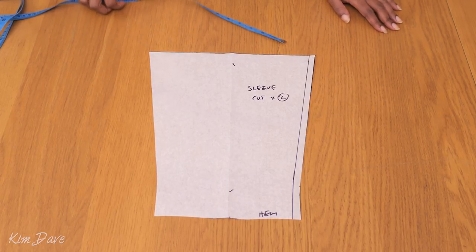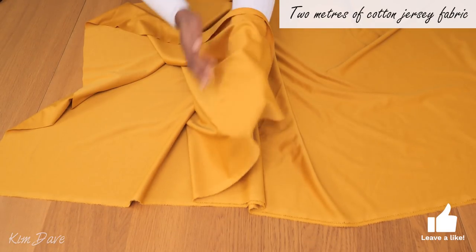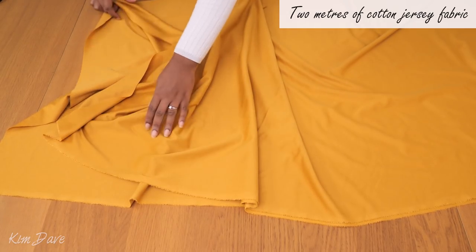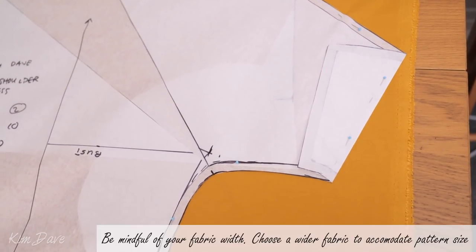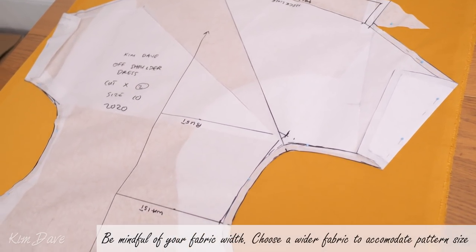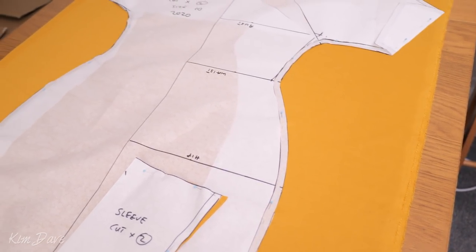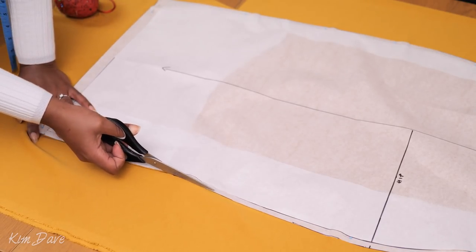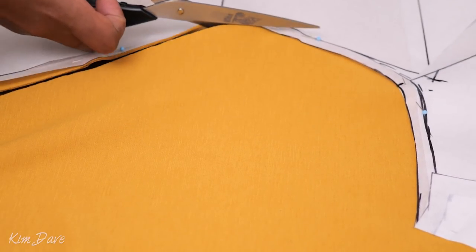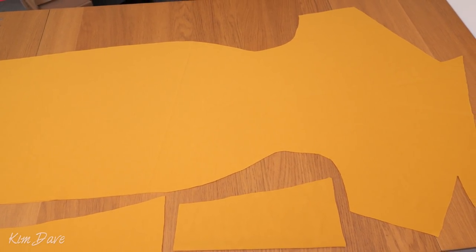The fabric I'm working with is a cotton jersey in a beautiful mustard yellow - yellow is my all-time favorite color and it looks so beautiful on my skin. The fabric is thick enough to cut just one layer without your underwear showing. Keep in mind your fabric width: make sure you choose a wide fabric to work with the dimensions of the pattern. Because my pattern was too wide, I ended up folding in the sleeve a little and accommodating for that on the bottom sleeve pattern. I've gone ahead and cut out all my pieces - the main dress cut twice, one for the front and one for the back.